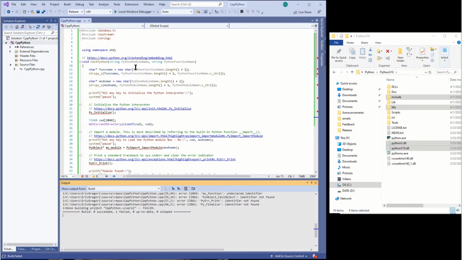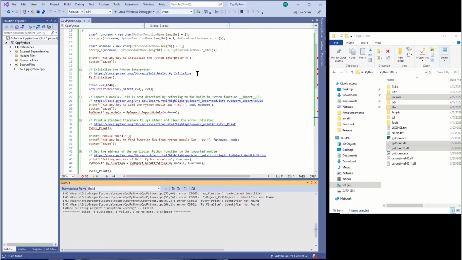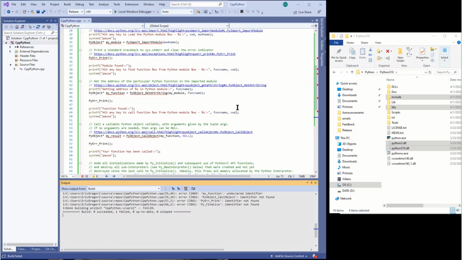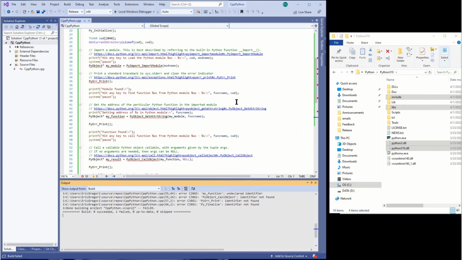And I'm actually going to go through the code in more depth at the end of the video. But for people who just want to get this project up and running, I'll go ahead and do that. Just keep in mind that based on the color coding here, I did put links for each function that's used if you want to learn more about the functions. Also, this code is heavily instrumented, so it pauses between each step, so you can understand what's going on.